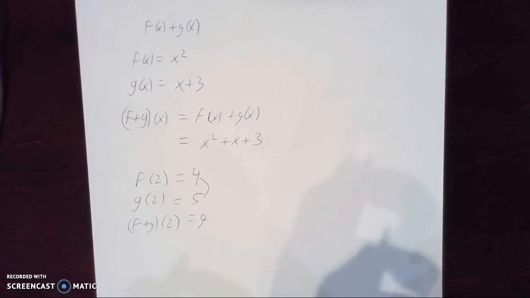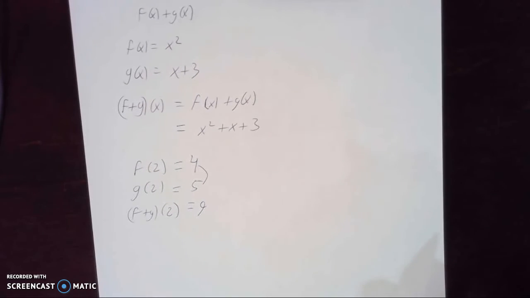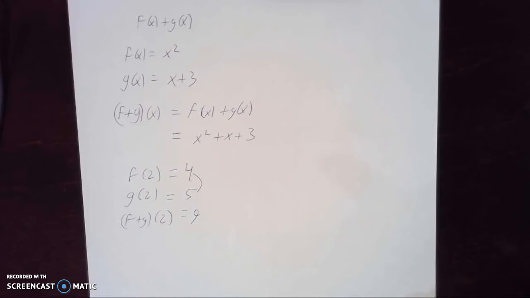Right? So you can just add each point together, which means if you look at a graph of these, you're just adding the two graphs together, and graphically it ends up making a lot of sense what the graph looks like. So at every single point you're just adding the points on the graph together to get new coordinates of a new graph. Again, we'll look more at that in a moment.